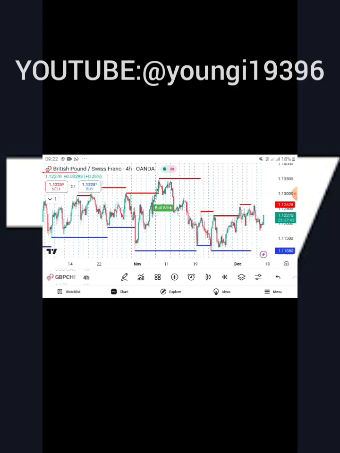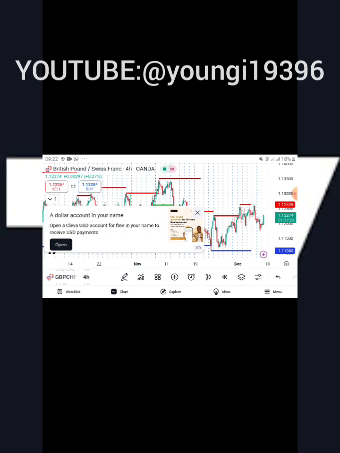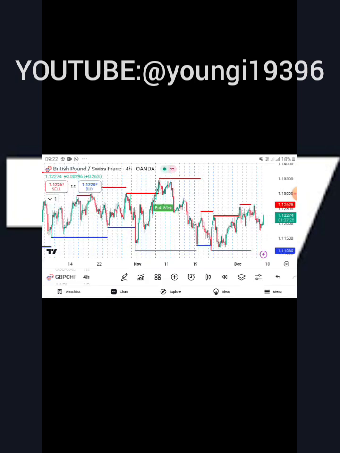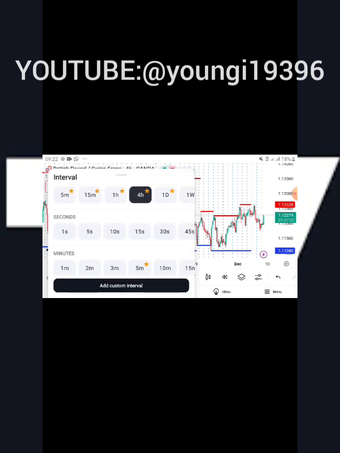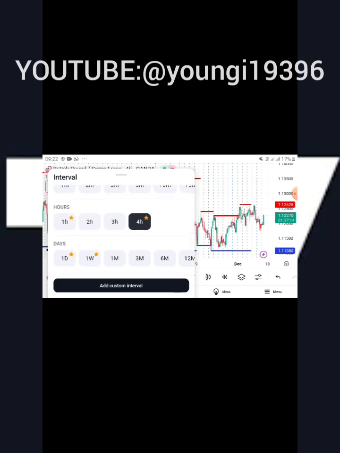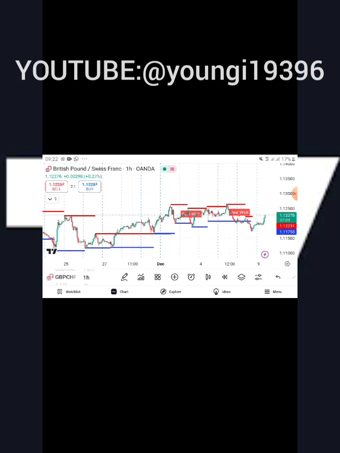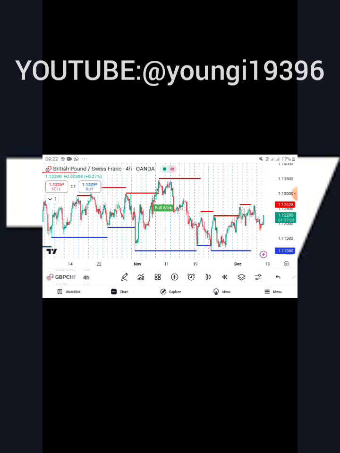Once I click on the 4 hour time frame, I can change the time frame by just swiping up. Let's say I just want to leave it on the 4 hours time frame. Sorry for this. Once I click on it, I can choose any time frame I want. Let's say, for example, I want to use the 2 hour or 3 hours time frame. I'm currently on the 1 hour time frame. Let's say I want to leave it on the 4 hours, I click on the 4 hours. I've added it to my favorites before. You can add time frames to your favorites.